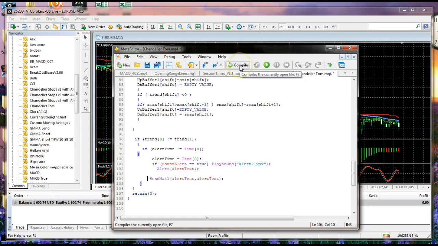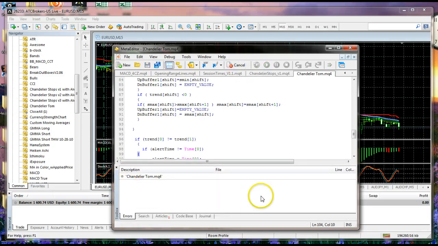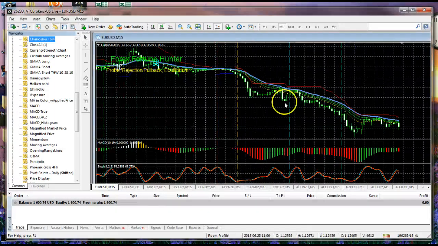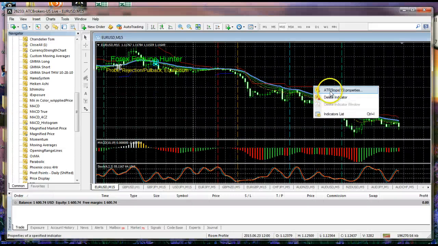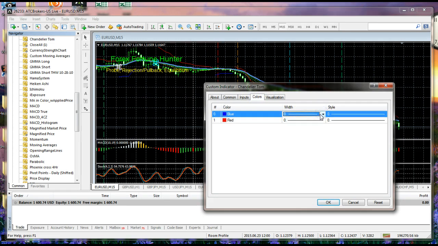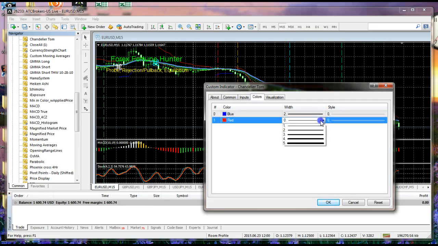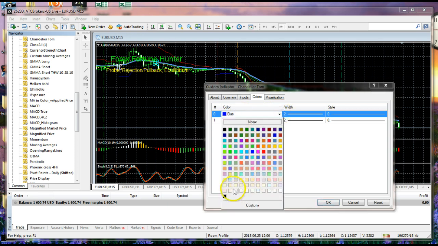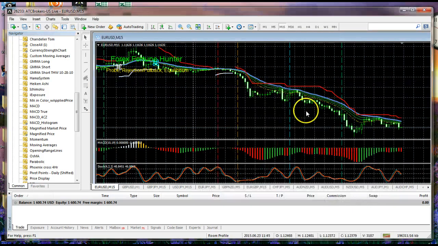We have to recompile because I made some changes, but it comes up as no problem. Okay, we can close out of this with no errors and no warnings. And so now we know that when we're working with the chandelier, which is right here, we'll make it a little bigger, colors, and we'll make that 2 and 2. You can see what happened here. When I recompiled the indicator, all active charts with that indicator will change back to the basic color, and we had blue. We'll change that back to white smoke so that we can see it clearly, and you can see now we're back where we were before.